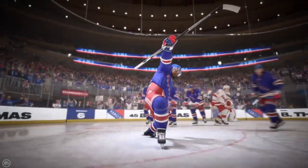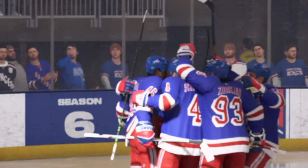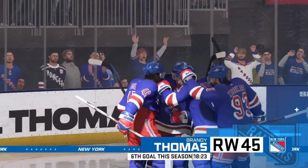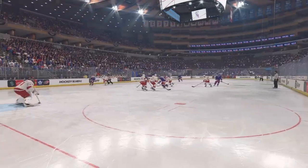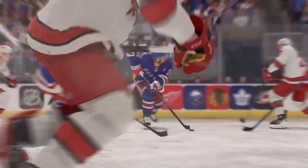New game here, Pounder. Oh, yeah, it's a new game, James. But I really like the pushback to get the equalizer. Now it's what they do with that momentum. This next shift is critical. That's a hard shot. The goaltender looks like he's just getting to position, gets a piece of it, but it still goes in.